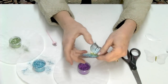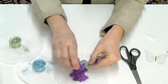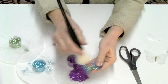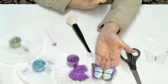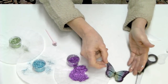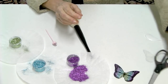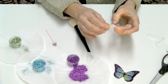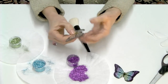Our last color is going to be this wonderful fuchsia, and I'm just going to pour that over the whole thing so that I can be sure that every little bit of that's covered. Once again, come back, brush away the excess, and there we have our beautifully colored butterfly. Now we're going to do 2 of these, and one of the things that's kind of fun, if we've done one and maybe we've made one color more predominant than the other, for the second one, we can actually change that a little bit if we like, and then choose the one we want to be on the top and the one that's going to go on the bottom.